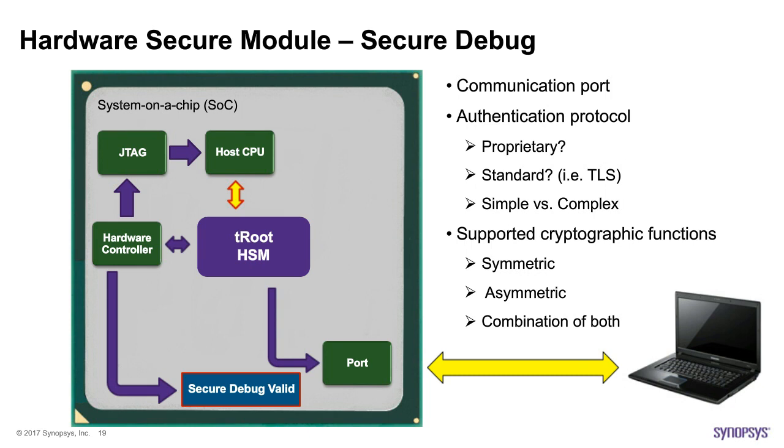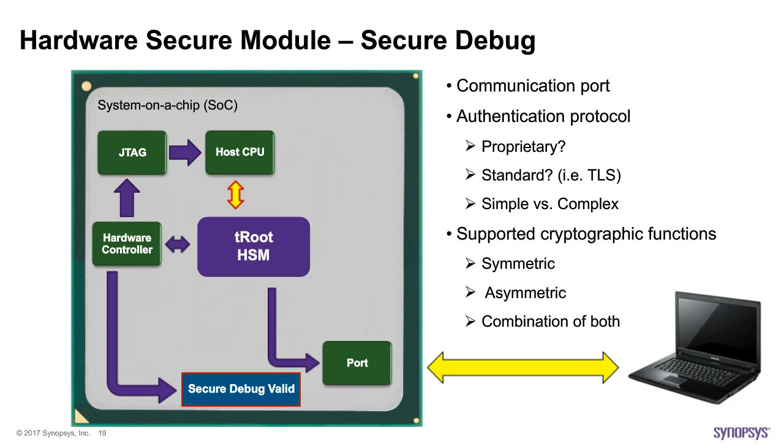When using a hardware secure module, the secure CPU allows for more sophisticated authentication schemes. These authentication schemes can use a proprietary or standard protocol like TLS. Like secure update, you also need to consider the communication platform. As a vendor of a hardware secure module, this is an important point to consider. Different communication platforms have different cost meanings for different customers.